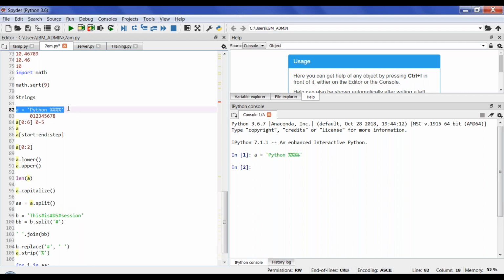I'm defining a, and 0 to 6. If I give step size 2, it gives me first value p and then 2. Okay, 0 plus 2, 2. It gives second value and then it adds 2 to that. Okay, fifth value. p t o. Let's see that. Okay, we got p t o.